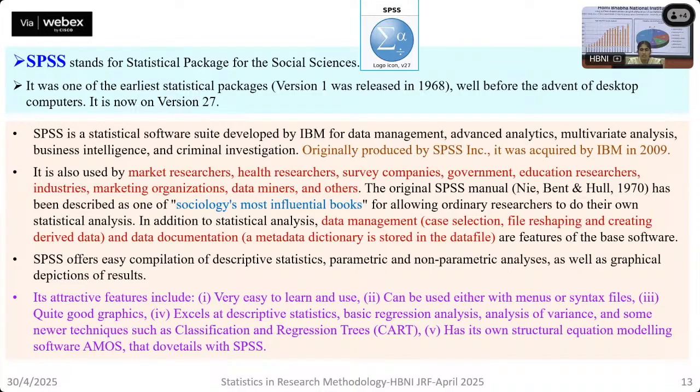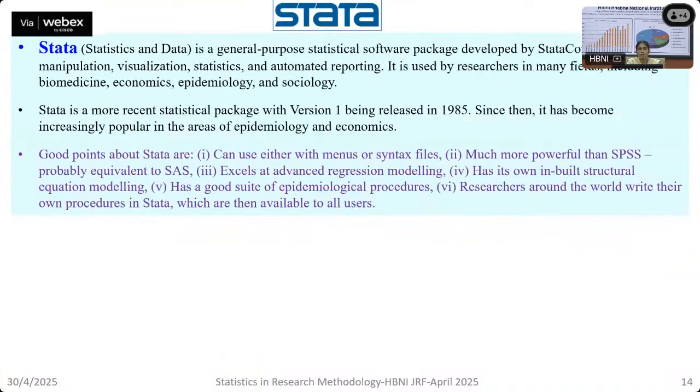And it has its own structural equation modeling software also available along with SPSS. Depending on the requirement or the context, you can choose to work with any of the softwares listed over here. In addition to this, there are many others. If you are already using any special package which will be useful for your particular purpose, keep doing that. If anybody is new to the usage of statistical package software, you can try all of these and come out with the one which will help you most.